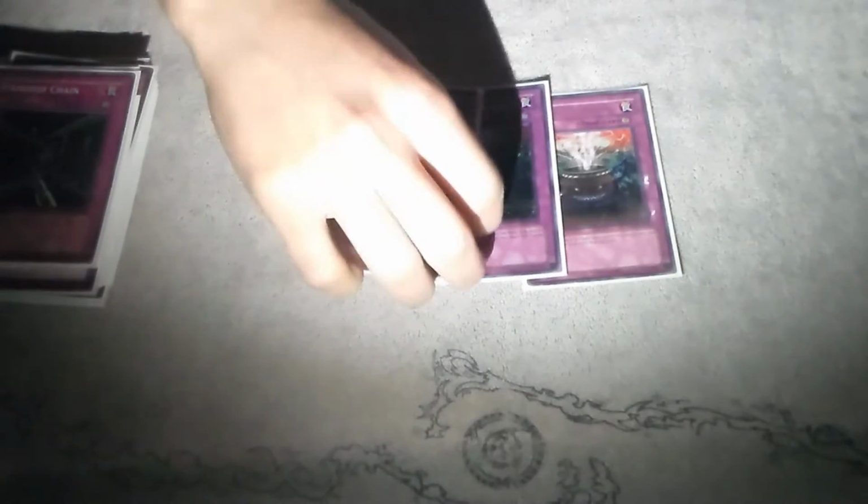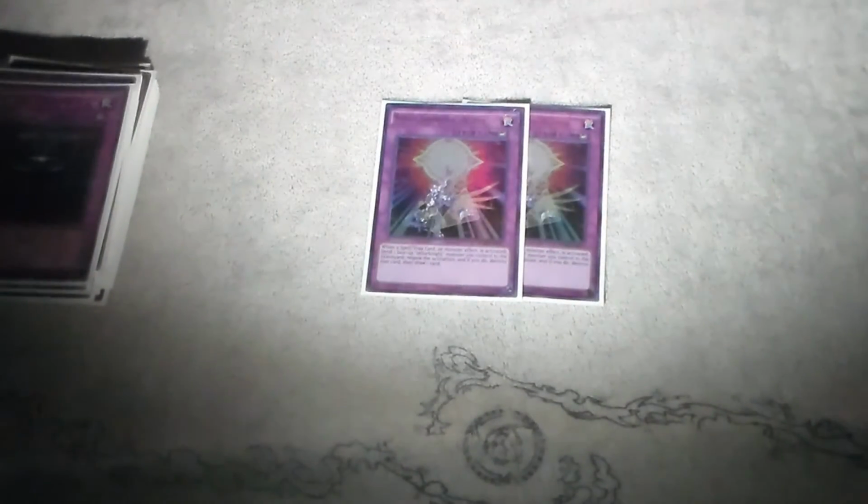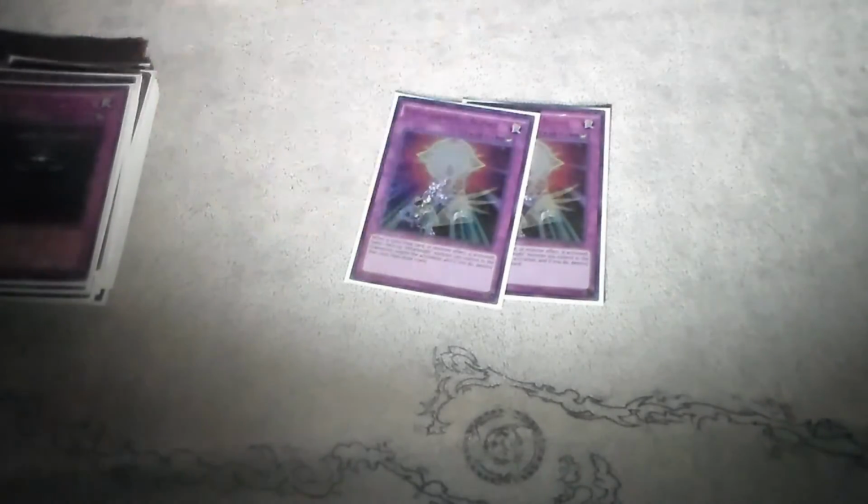Like, if you can open this and have an Alpha and Deneb for when they Twin Twister, then you're god. But yeah, this is just a pretty good card. 2 Alpha. I was thinking about playing 3, but it gets kind of cloggy. Like, you could play 41, or you could take this one Mirror Force out for this, but I just think 2 is a good ratio, and I usually find myself siding 1 out anyway.